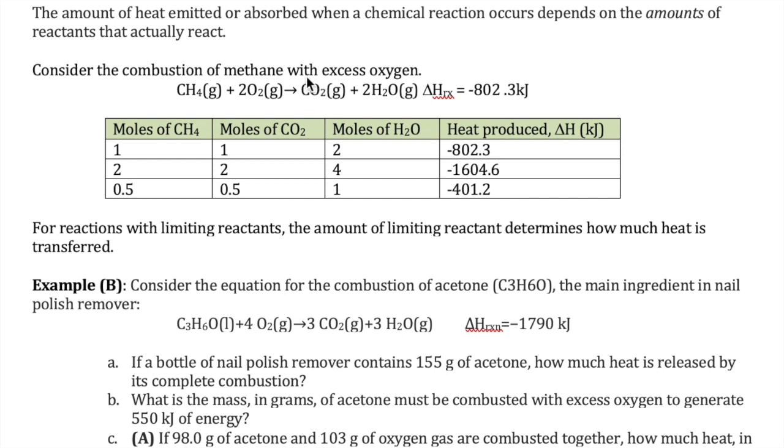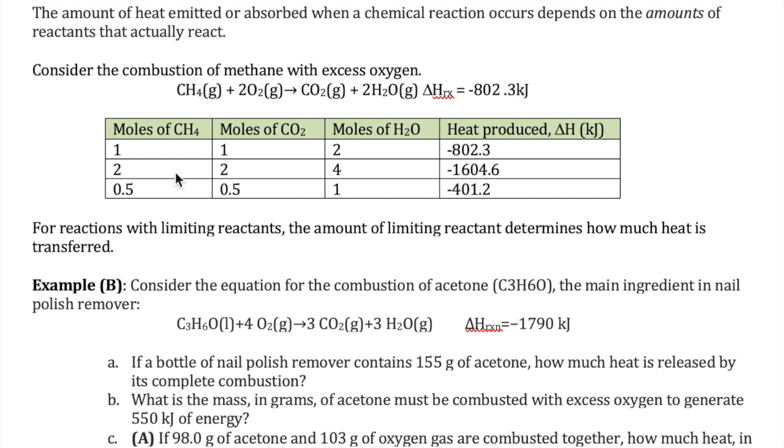Similarly, in the product, we have 1 mole of CO2. So that's the amount of energy you will get if 1 mole of CO2 is produced. And lastly, since the coefficient for water is 2 moles, this is the amount of energy you'll get if 2 moles of water are produced. So you can see that these are the coefficients, and that's the energy that you will get. If you use more material, as you might expect, you're going to get more energy out of it. If I double the quantity of methane from 1 to 2 moles, I will also double the amount of energy that I would release.